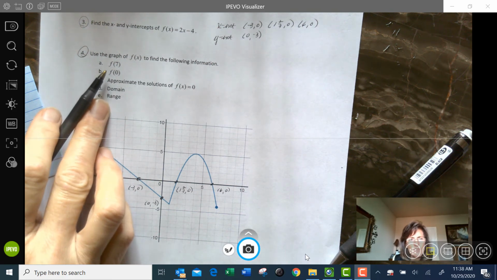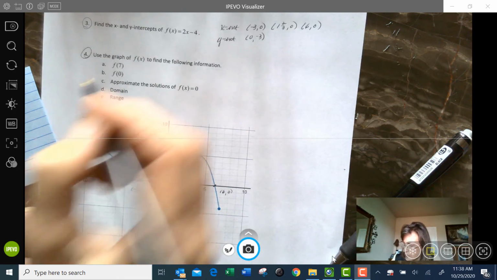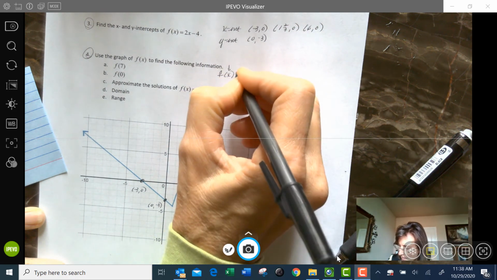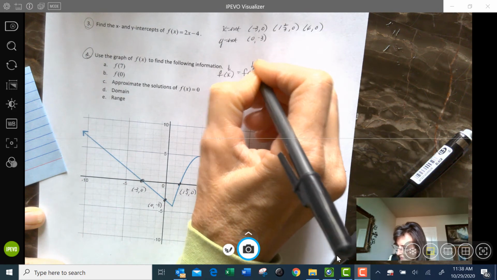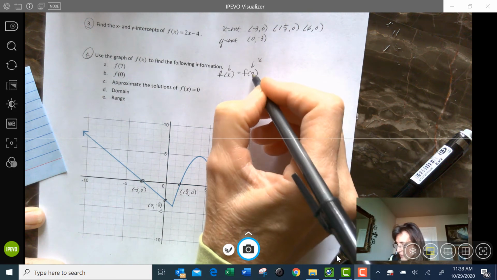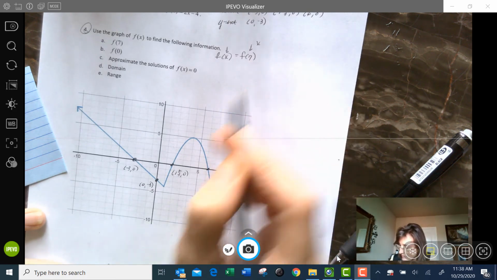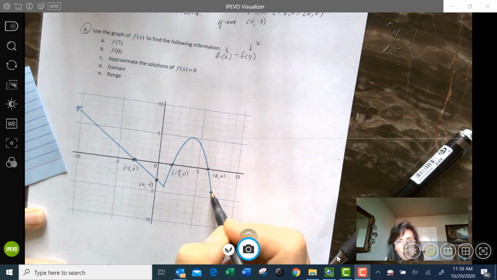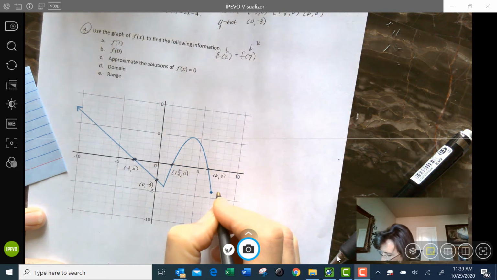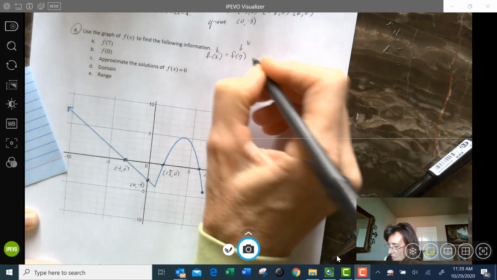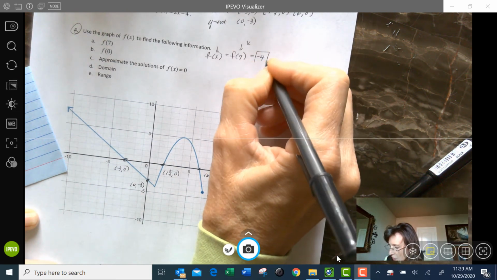It says, what is f of 7? You're going, oh my goodness, this is function notation. Well, don't forget, we're looking at really f of x. So they've replaced the x value with 7. So if the x value is 7, then we want the y value given the x. So given an x value of 7, right here, what is the y value of the point on the line? This is the point 7, negative 4. So given an x of 7, the y value is negative 4.